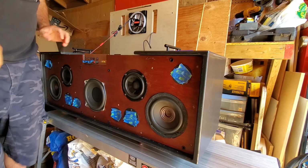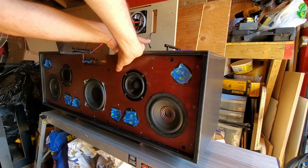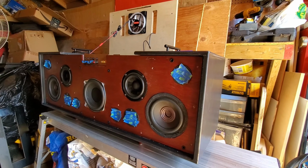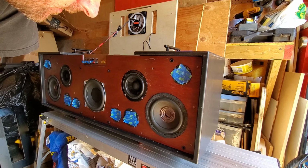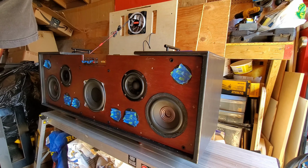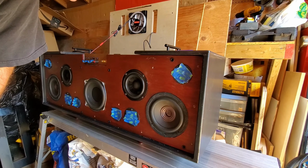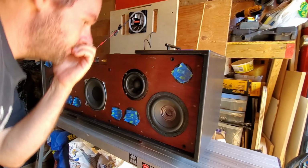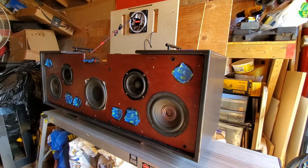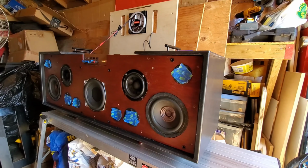Like, I'm really pulling on it. I don't want to break the face. Damn. That means I would have to take the speakers out and then sand it there and hope that none of this crap ends up inside. I didn't realize that the adhesive was going to make it permanent. I can't pull that apart.